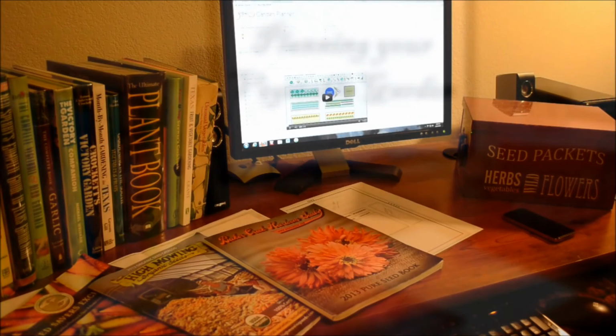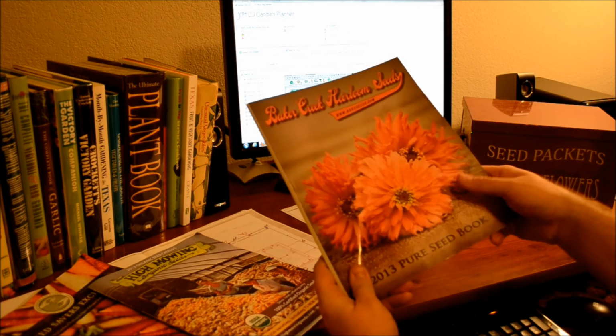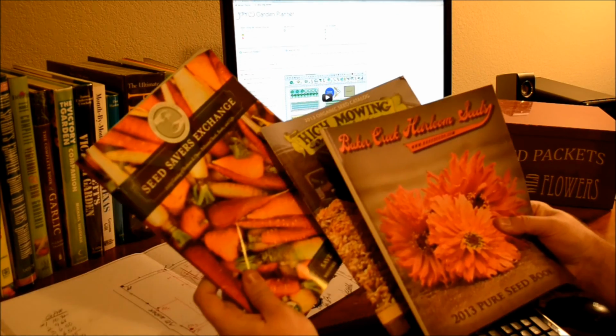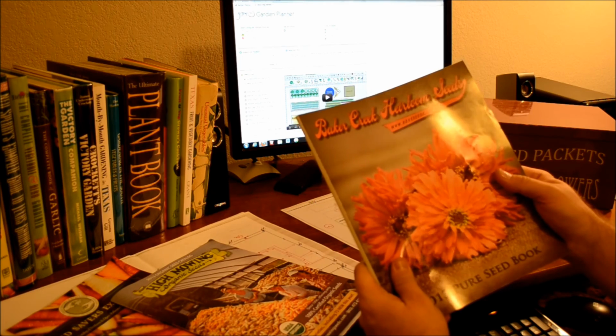Okay, I'm going to show you how to plan your vegetable garden for the spring. First, you got to make a plan, and about this time of the year, I start receiving a lot of catalogs in the mail. Seed catalogs. Here's 3. These are the first 3 I have received. I usually get about 20 or 30 in the mail, but these are probably the ones I will order from.